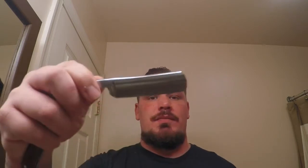This is going to be my fourth time using a straight razor, the Billy T Gold Dollar Titan. Today's also the second day of 5 days of Razorock, and I'm going to be using the Son of Zeus. I really like this scent. It smells masculine, maybe a little woody. I feel like I get a pickup of some type of pepper. I'm not sure, I could be totally off. That's just what I pick up with it.